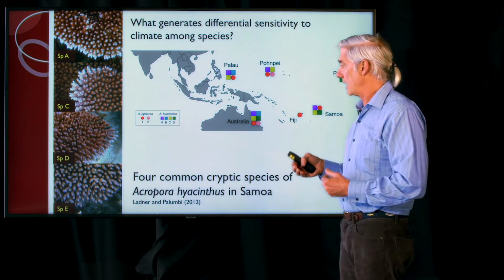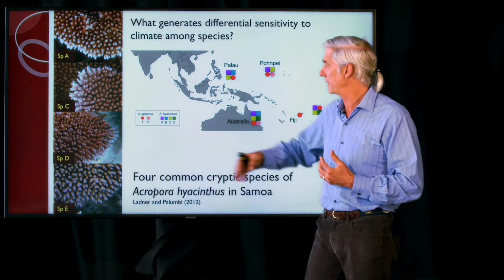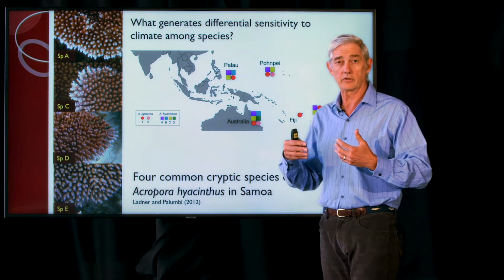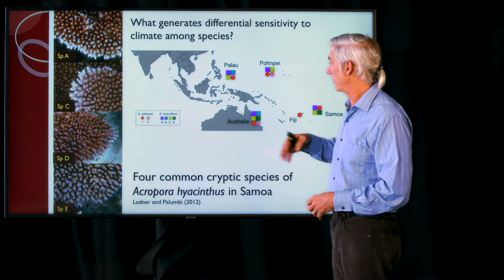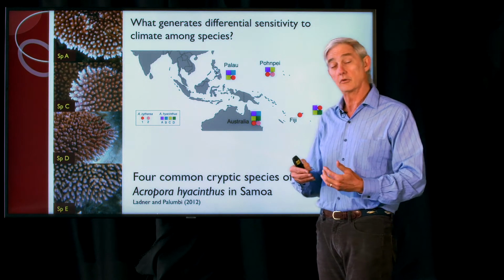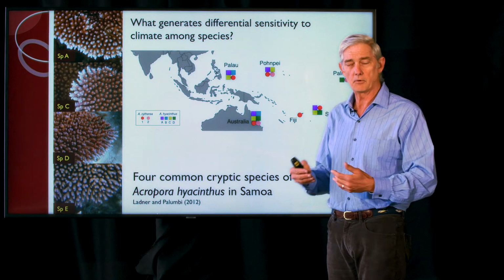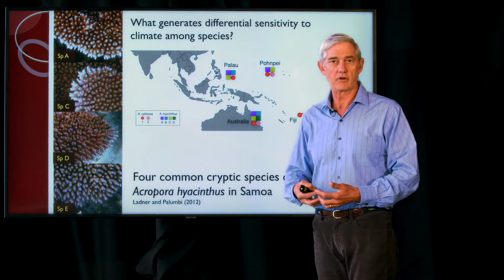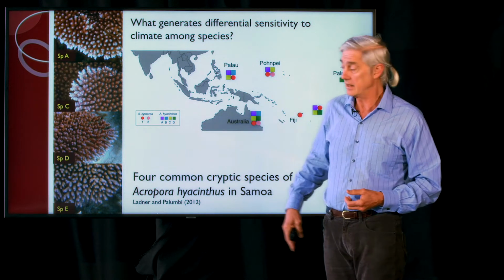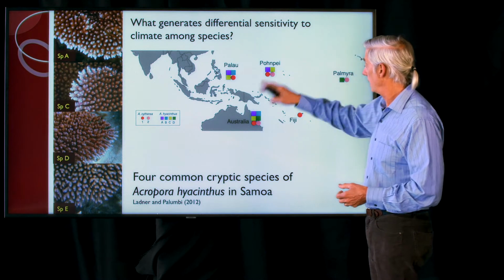And looking at each individual coral, they can look very, very similar to one another, but the underlying genetics told us years ago that there were, in fact, several species here called cryptic species. You couldn't really tell them apart physically very easily, but you could tell them apart genetically very easily. They've been called A, B, C, D, E, and F. They're distributed around the Pacific in this sort of way.